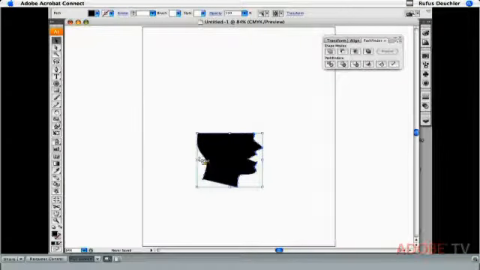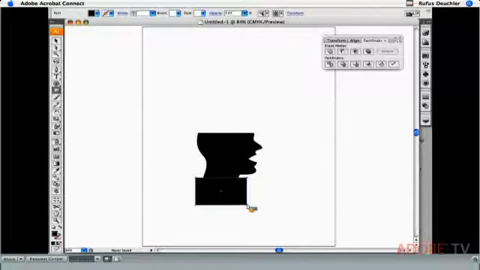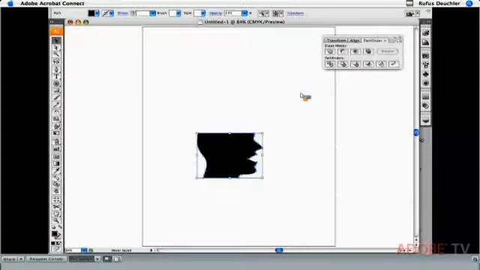I'm going to go to the rectangle again, select the bottom of his neck because I don't want an angled neck for this. Select both, and this time, instead of clicking and then clicking expand, I'm going to hold my Option key down and just chop the bottom of his neck off. Good. Now I've got the head.